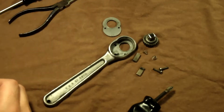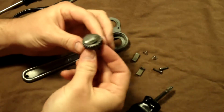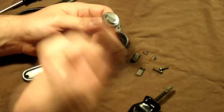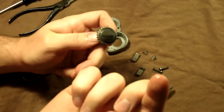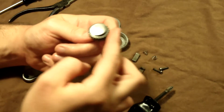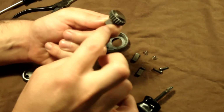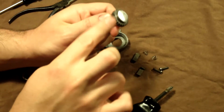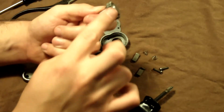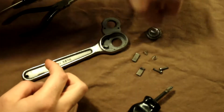So let's go ahead and get into the lubrication part. I like to use some grease on mine. Just real simple, a very little amount on the finger. That's maybe even too much. I'm going to be using just that amount, and I put it at some strategic points along the gear, and then I work it all the way around, just enough to give it a nice amount of lubrication, but not too much. Any excess I'm going to wipe off. It's looking pretty good, and as it works itself, it'll move that around even more. So that's all I do for that.